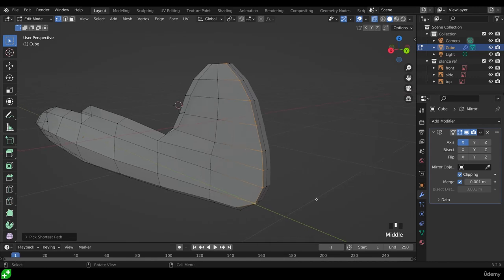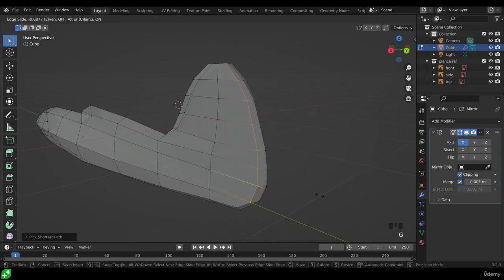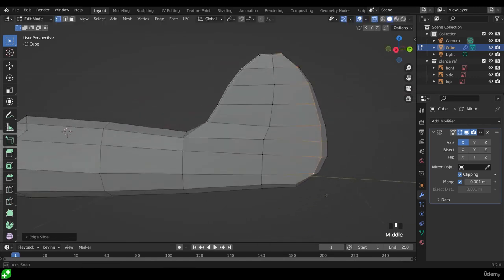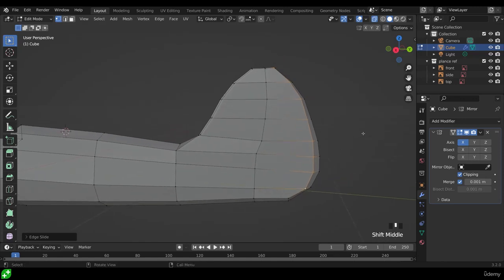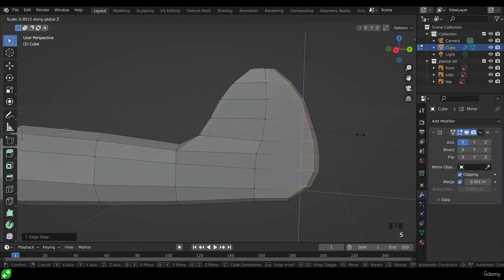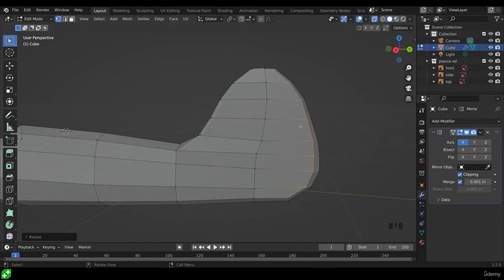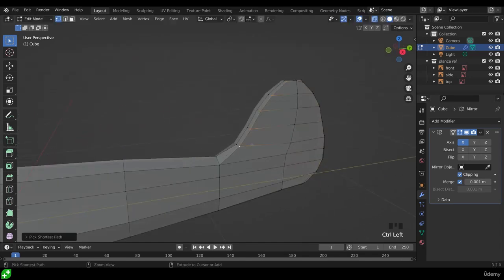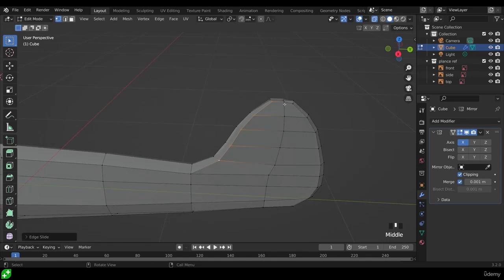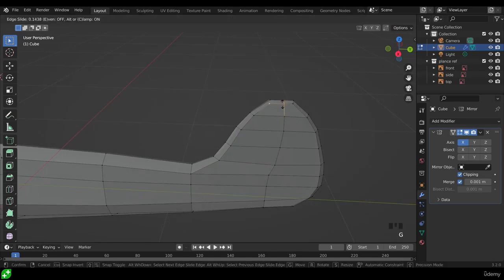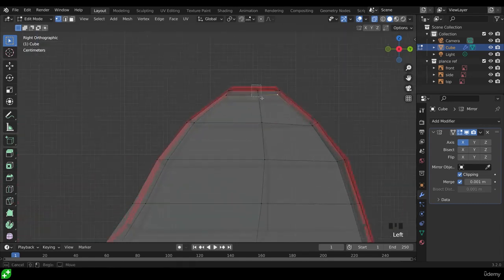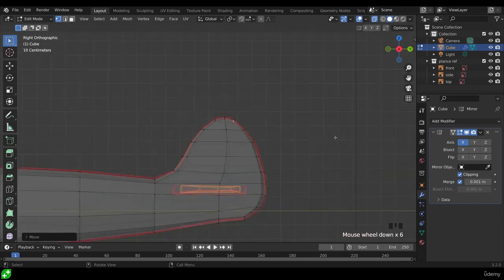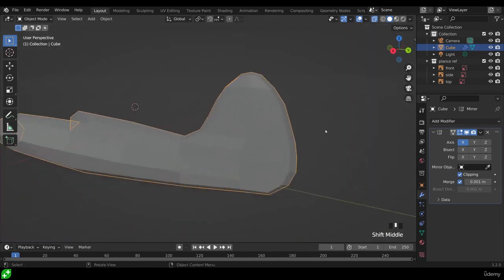that's Control left clicking and GG to edge slide to bring those in, and it creates some roundness. I'm also going to scale in the Z to create some roundness like that as well, just a tiny bit, and then from this one to this one, GG, and let's tidy the top up just a touch, so GG to slide those down a touch. Now let's go to side view and maybe just create a bit more roundness around here and a little bit more curve. So let's go back into object mode and see how I'm looking.